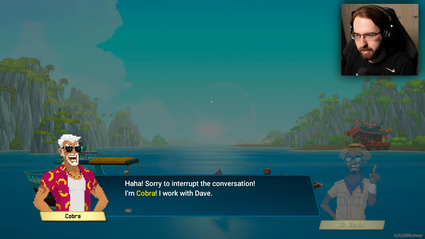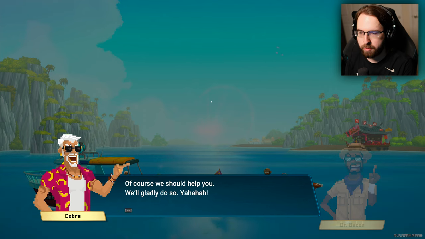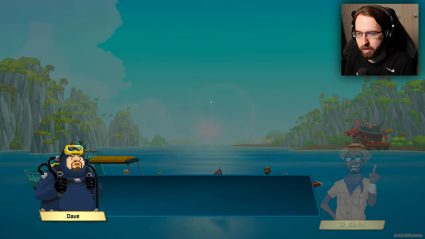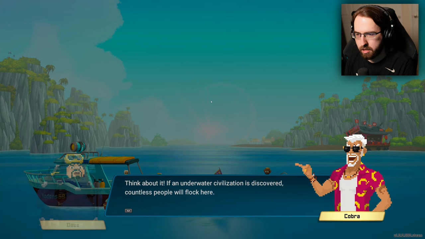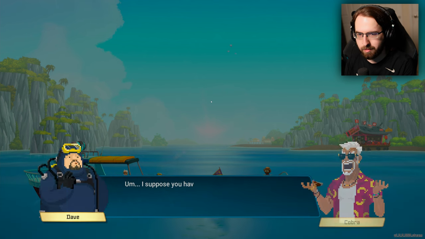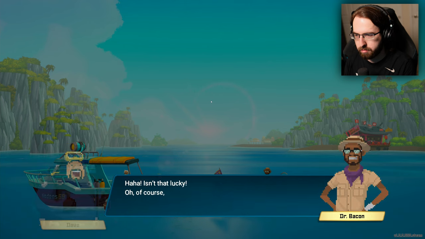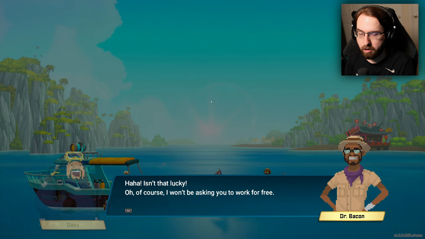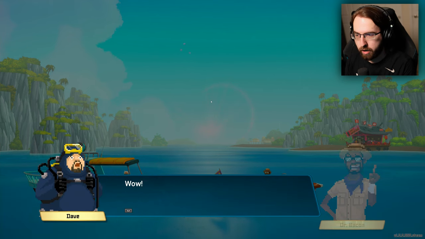Sorry to enter the conversation. I'm Kroba. I work with Dave. Of course we could help you. Oh, we should help you. I'll gladly do so. He's gonna ask for money. We don't have the time to swim around searching for artifacts. Think about it. If an underwater civilization is discovered, countless people will flock here. Lots of sushi will be bursting at the seams. Ah, he just sees it as money. Suppose you have a point. Alright, I'll help. Isn't that lucky? Of course, I won't be asking you to work for free. Okay, that's good. I'll upgrade the diving suit you're wearing for free. Right on. Let's go.